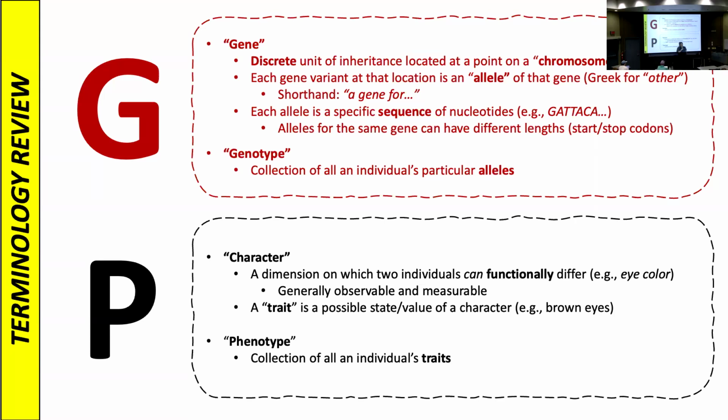So I have a genotype, I have a phenotype, those are mine, they're unique to me. You have a genotype, you have a phenotype, they're yours, they're unique to you. They do not necessarily map onto each other. That's a big point that we're going to be talking about in this unit.